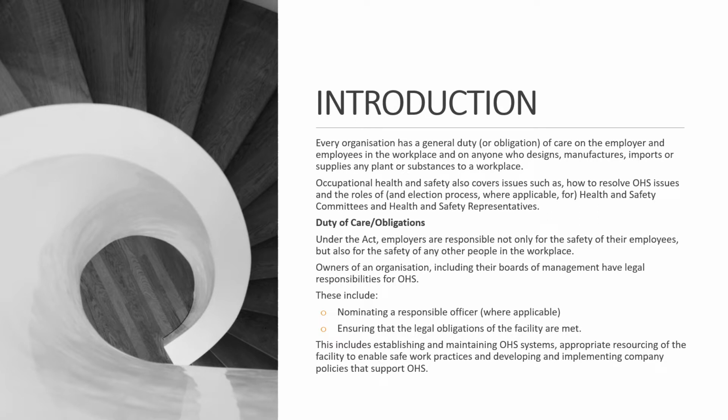Under the Act, employers are responsible not only for the safety of their employees, but also for the safety of any other people in the workplace. Owners of an organization, including their board of management, have a legal responsibility toward health and safety. These include nominating a responsible officer and ensuring that the legal obligations of the facility are met. This will include establishing and maintaining health and safety systems, appropriate resourcing of the facility to ensure safe work practices, and developing and implementing company policies that support health and safety.